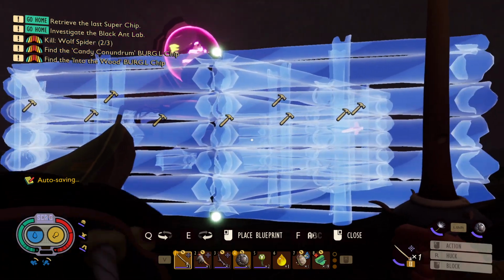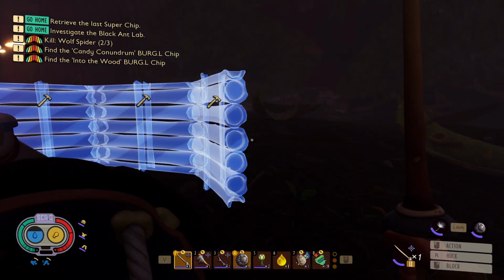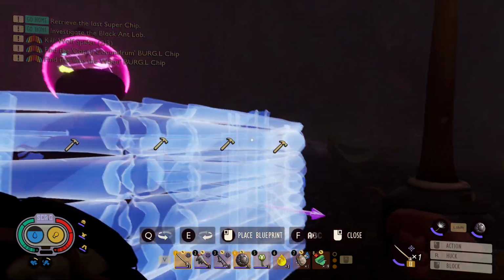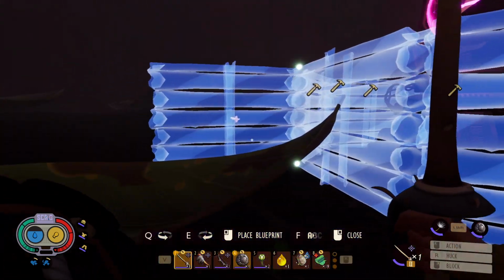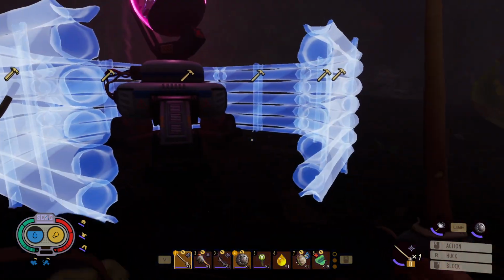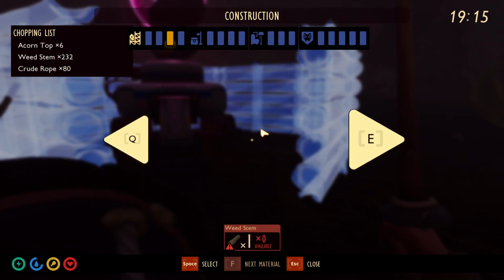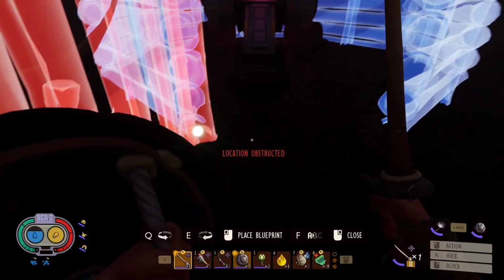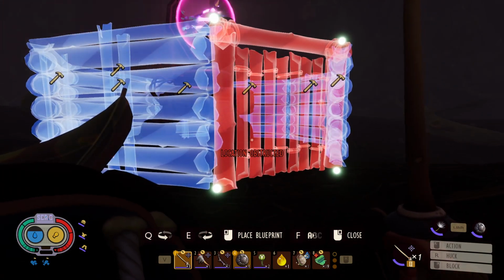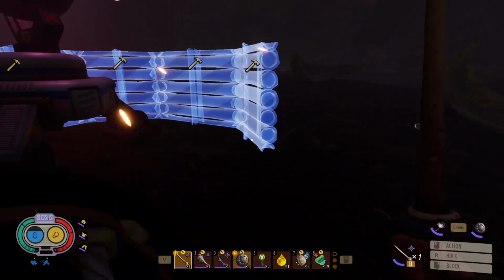Perfect. Let's get rid of that one and that one. And give me that one. Oops. You're going to have to go. Because you're going to have to be a door. One of these will be a door.